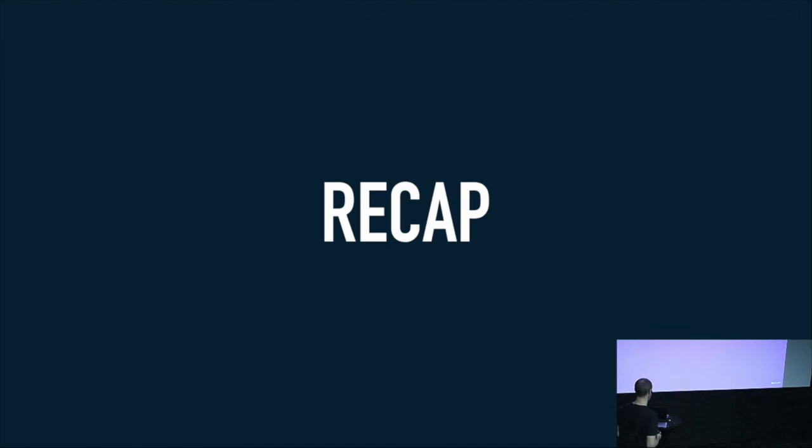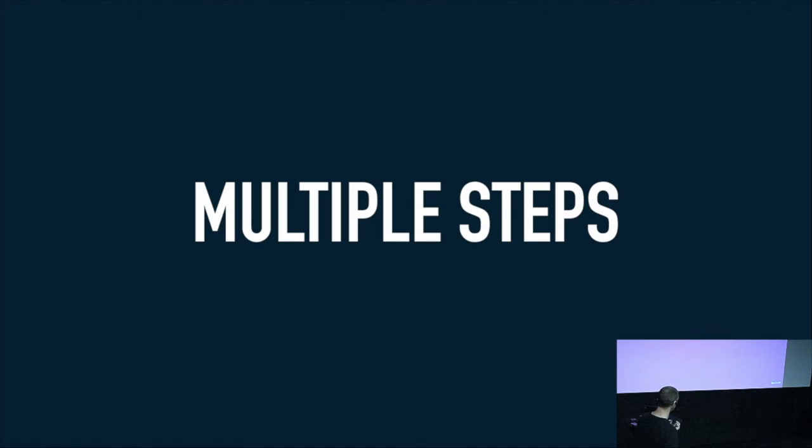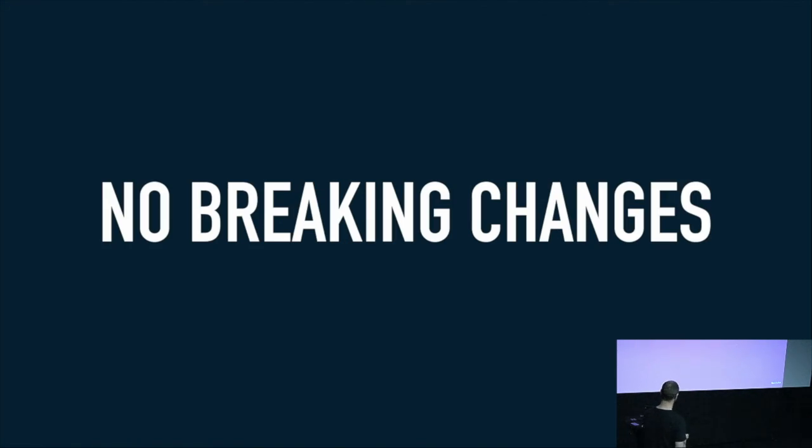So let's do a quick recap of database schema migrations without downtime. The idea here is that we do a little bit more planning, that we look at our changes in terms of multiple steps instead of one big step. We do multiple small steps, and we never do any breaking changes to the database until we clean up.